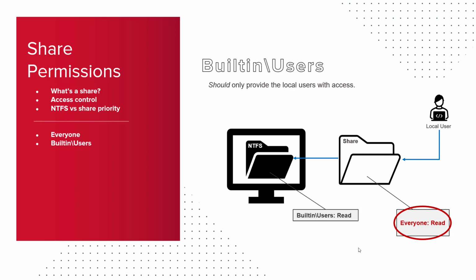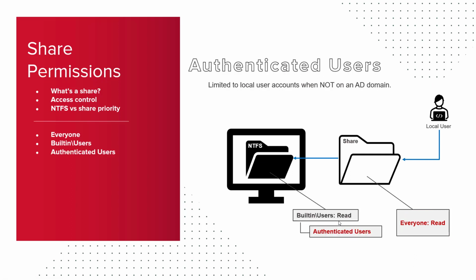That's what happens. And so here, if a local user attempts to access the share, the everyone permission applies. They have the ability to then go check their access at the NTFS level, and they can see, yes, I'm a local user, so I get read access, which is great, right? But what's interesting is underneath or nested within the built-in users group is the authenticated users, which basically still just means any local user account at this point, right? Because it's not associated with Active Directory.